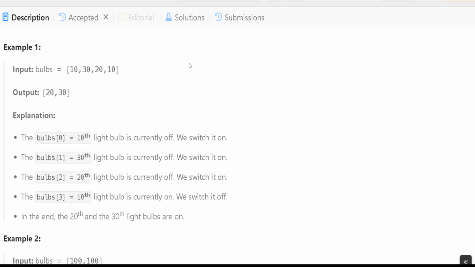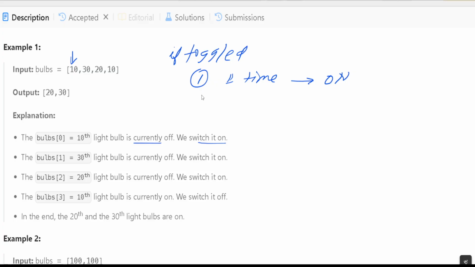Let me tell you what I am trying to say. If a toggle comes the first time, it is on, because currently it was switched off and now it is switched on.